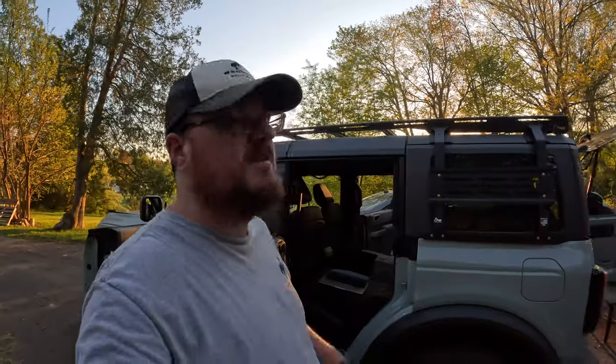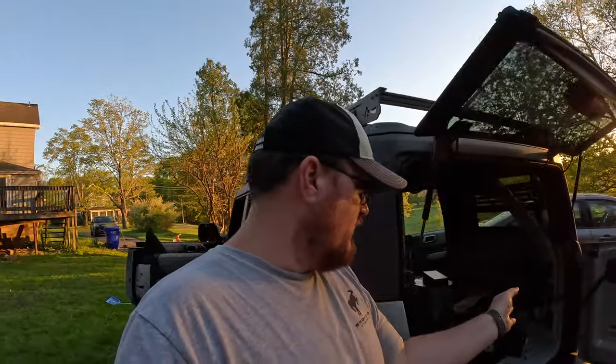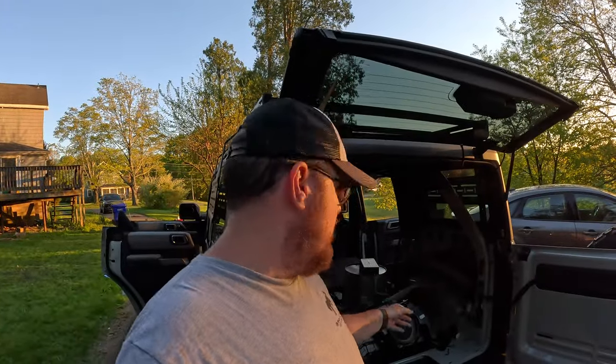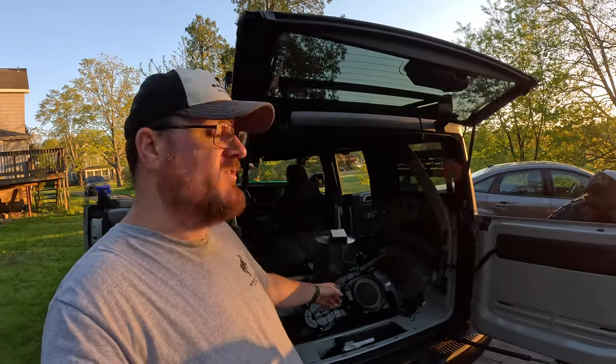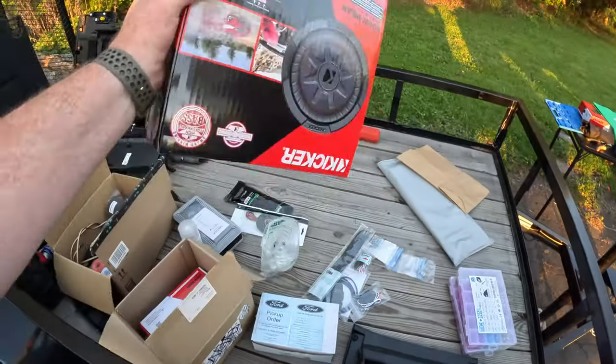It sounds a lot better. There is a lot more bass. I think a lot of people would be happy with the setup. But, honestly, I've been playing around with it for the better part of an hour and a half now, and I'm not impressed at all with that subwoofer. So I think we're gonna have to switch over to the Kicker that I bought, that I didn't think I would need, but I guess I do.